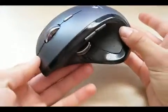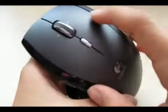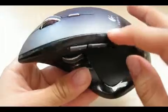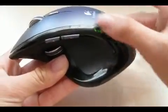As you can see, it looks like a really high quality mouse. It's kind of like a matte black on top, but then you got the chrome accents on the scroll wheel and the search button here. The Logitech logo isn't too loud or anything. I really like how the sides here are shiny. It gives it like a nice border, a nice trim.